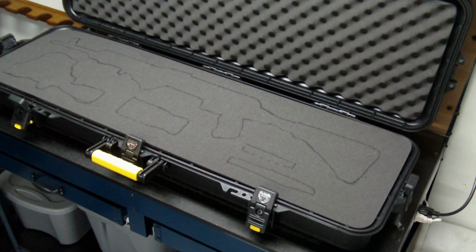It's a dri-loc seal that ensures the case is watertight, airtight, and dust-proof, which is really nice. One of the main reasons that the Pelican cases are so popular is because of their ruggedness and their ability to really seal everything in.